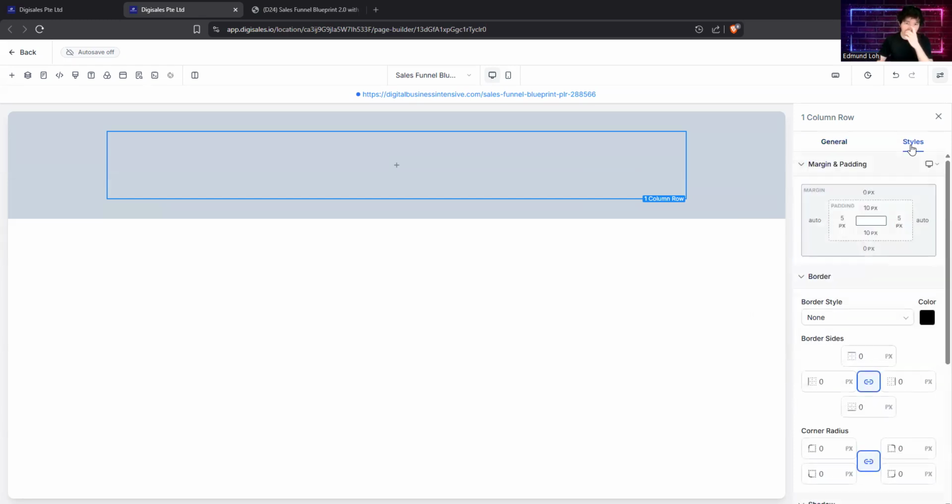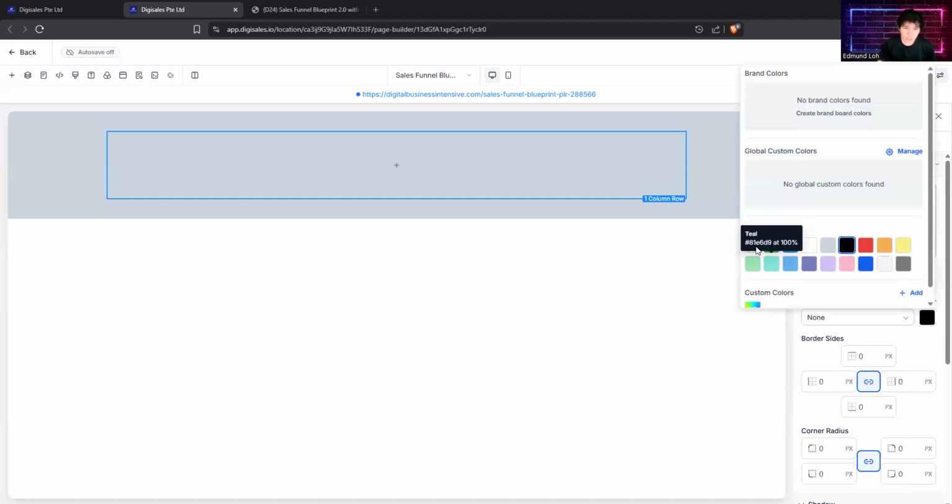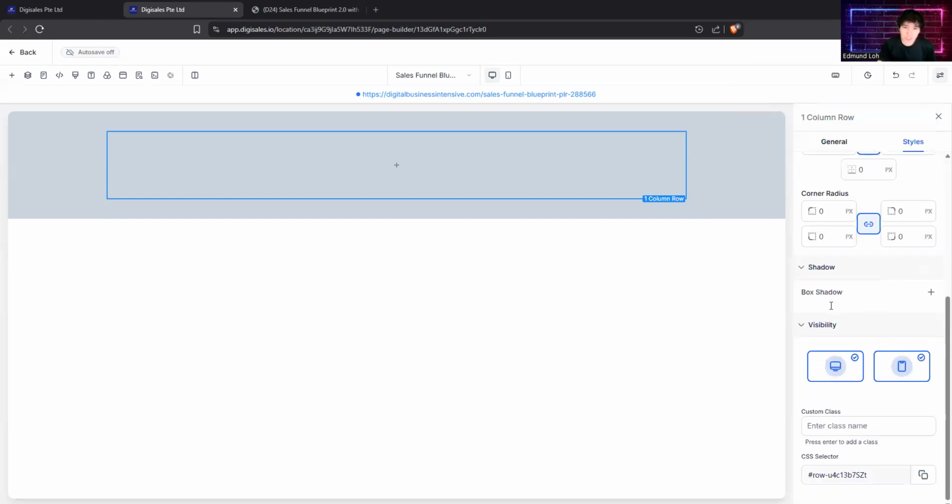You can go to styles, and again, we're going to adjust the margin padding. So between you and me, I normally like the left and right to be 0, all right? To make use of the space, unless you have a reason to make the margins, okay? Especially if you may have color, but never mind, we're just going to put 0 and 0. Up and down, I'll leave it at maybe 10. I think this is a good number, okay? If you want to add border, you can. This is the same thing, but right now I don't want to add anything. Okay, I'm just gonna put it as nothing at all. All right, and the rest we can leave it alone.